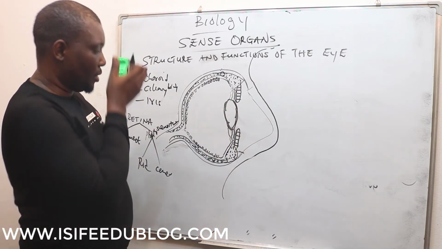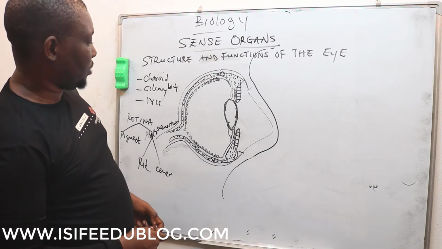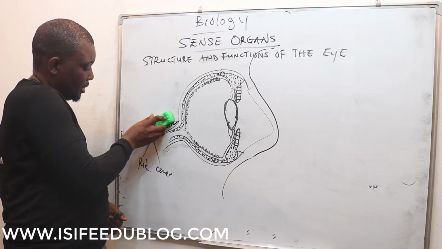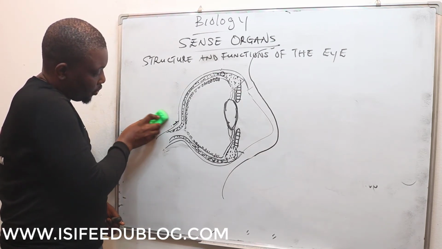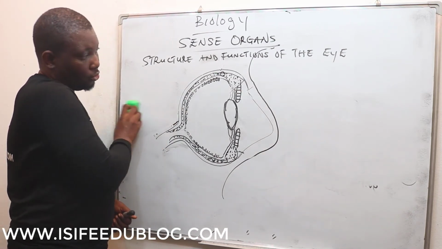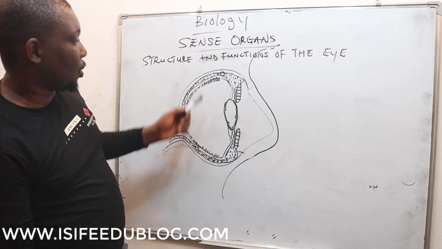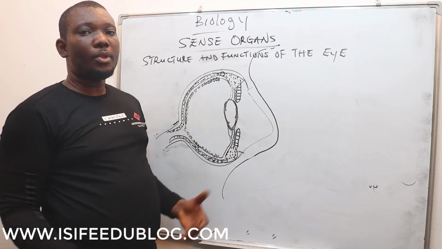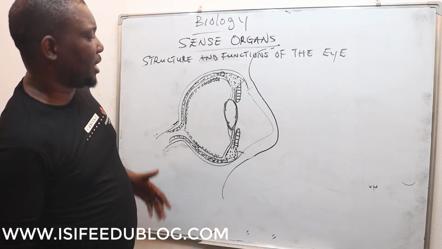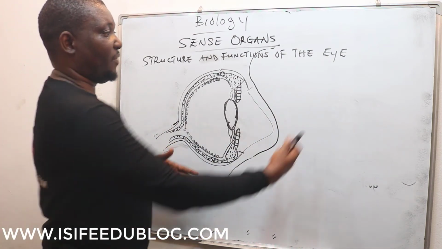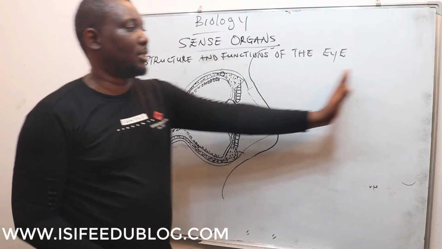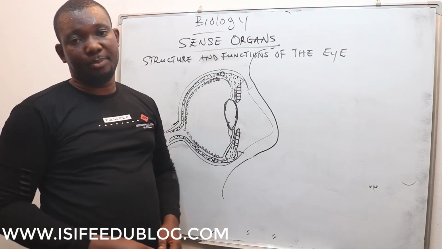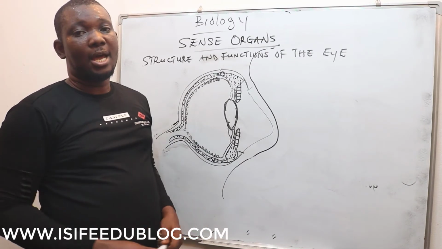Now, students, I'm going to be showing you how to label and score in exams where the structure is asked to be drawn. This is the diagram of the eye. And we can start to label. As you can see, I make sure that this eye is well positioned so I can have enough space where my labeled parts will appear. If I want to label, I must make sure that all the lines are horizontally placed. All the lines are horizontal.